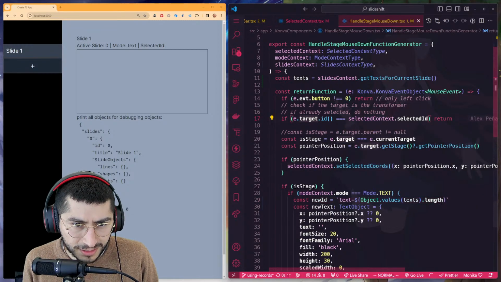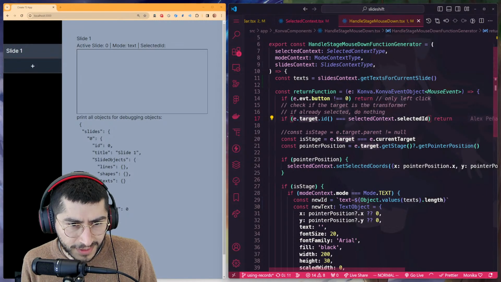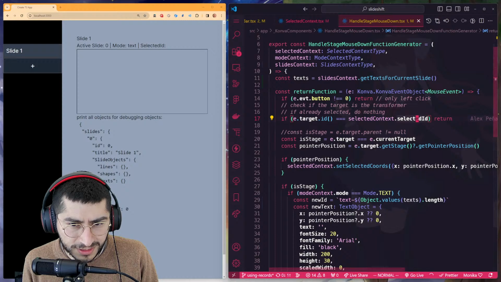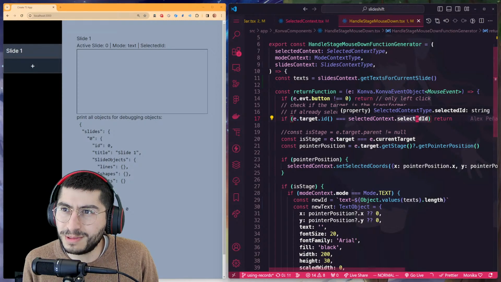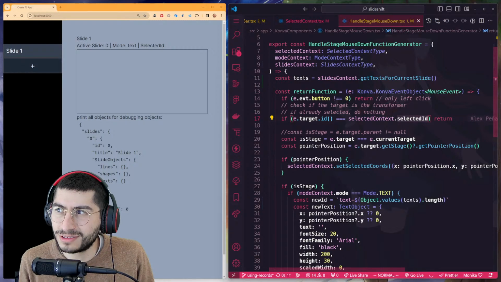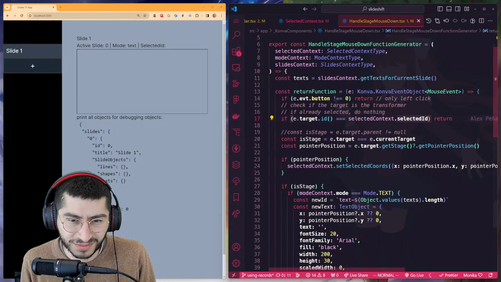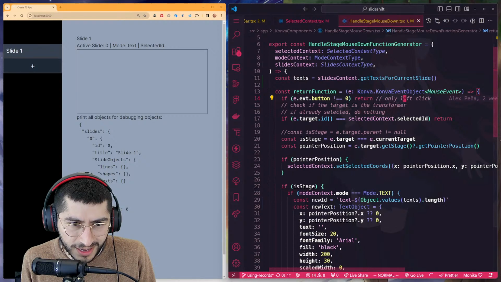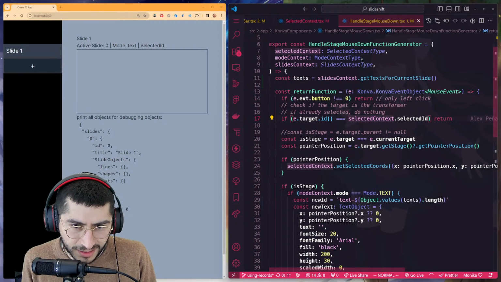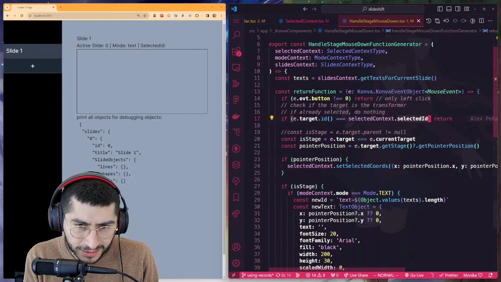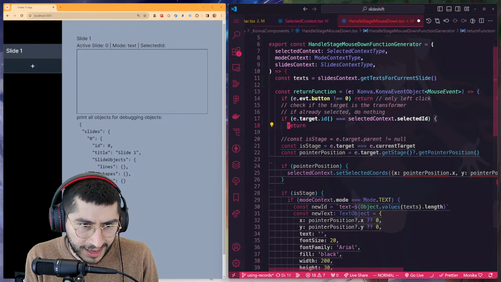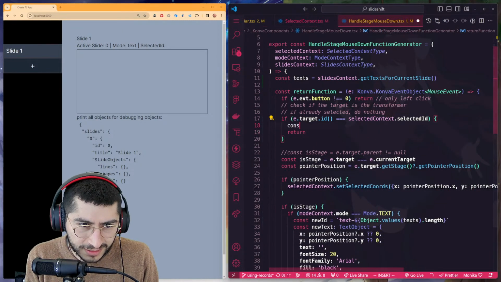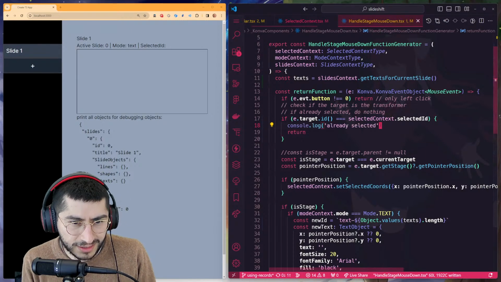Oh, wait a second. If e.target.id equals selected ID, I might just be returning early. Yeah, using TypeScript, nothing makes sense. Only left click, okay. If already selected, do nothing. I think this is what's messing things up. I guess I will just do console.log already selected.